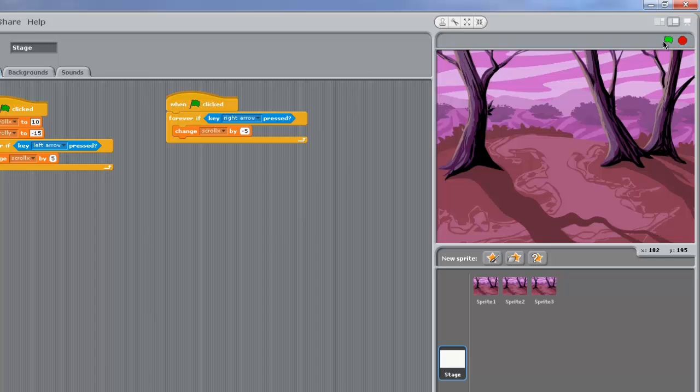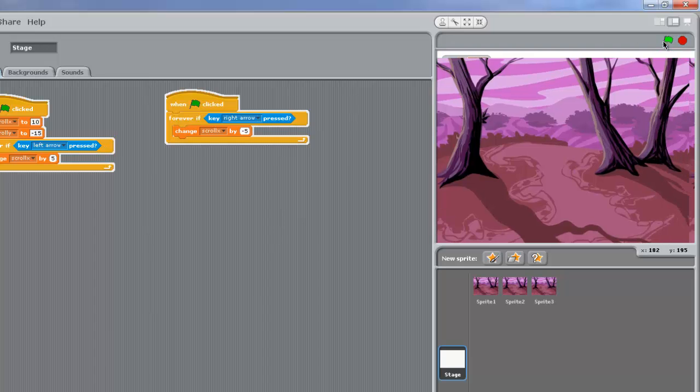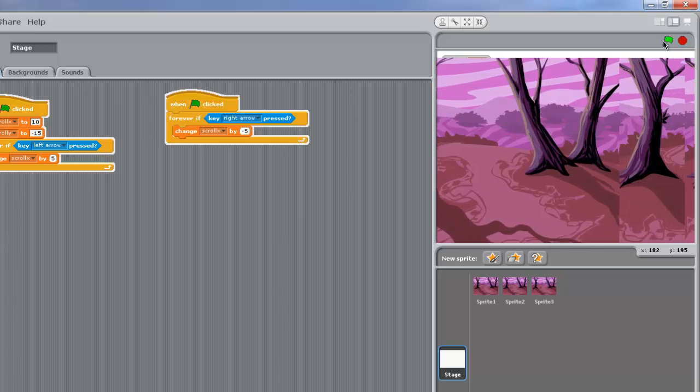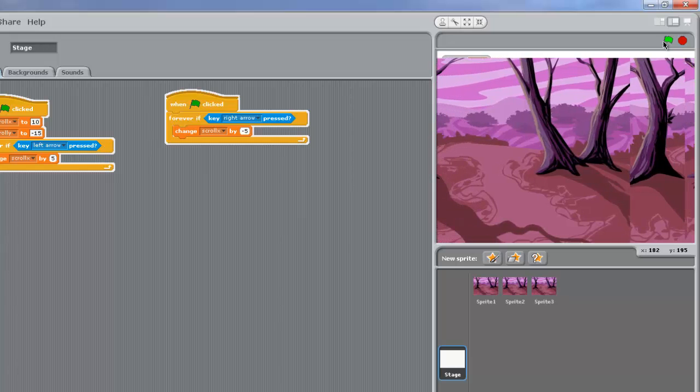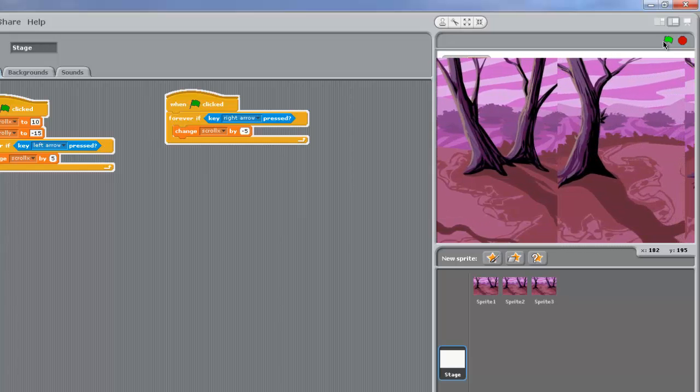Now it should work. So when you hit the left, it scrolls, and the right, it scrolls back and forth.